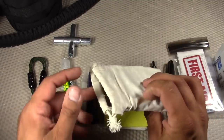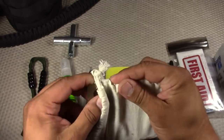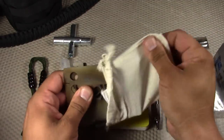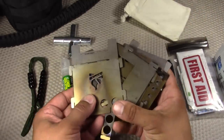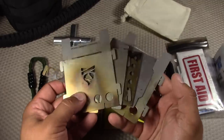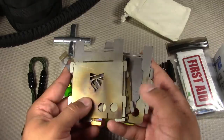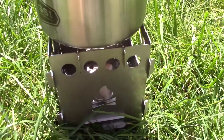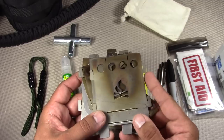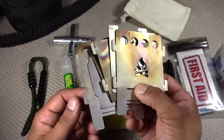The last item in the front pocket is the Bushbox Outdoor Pocket Stove. It doesn't look like much in this little bag, but it's a folding stove that works extremely well. It's a bit pricey but very small and lightweight enough to include. This will be used for boiling water — you put your container on top of it. It's very efficient; you can use Esbit cubes or wood, primarily twigs and things like that.